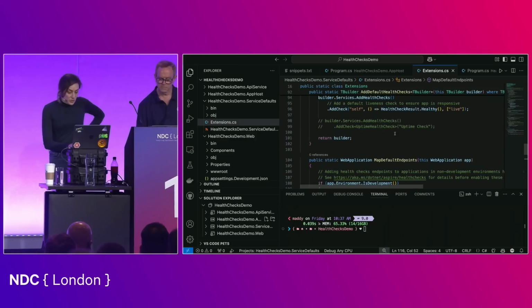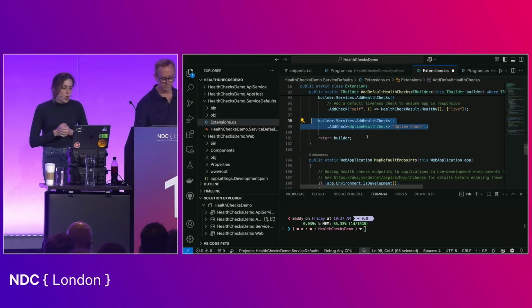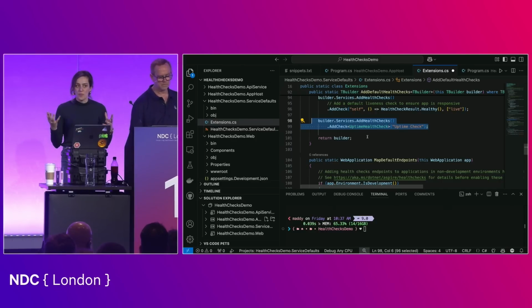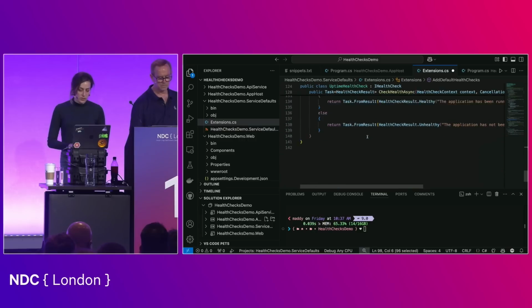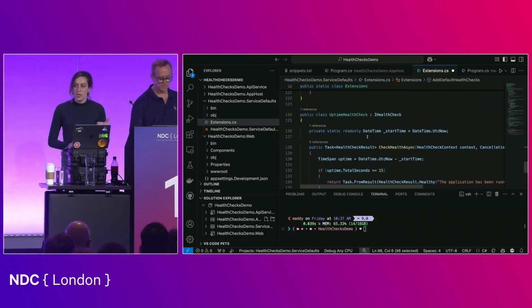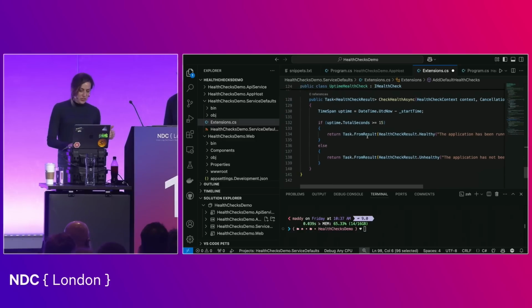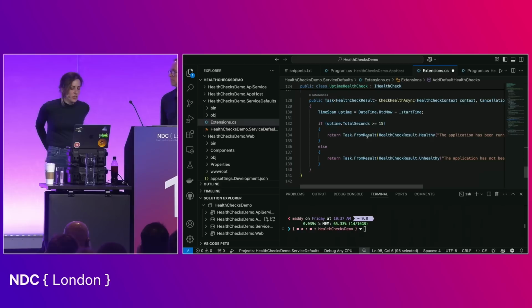But you can extend this. And in this case, I'm going to add one that's just an uptime health check, right? So let's say that I don't want to call my entire app healthy until it's been up for, I think I put 15 seconds. It's definitely not defined in the bottom of this file. I definitely used object-oriented programming, so it's totally fine. And in this case, you can see I'm just doing, if uptime is greater than 15 seconds, return healthy. And if not, return unhealthy.